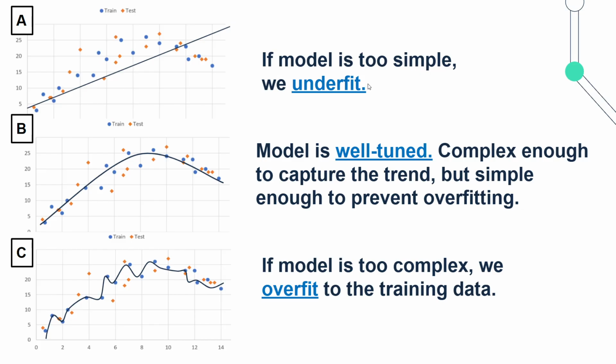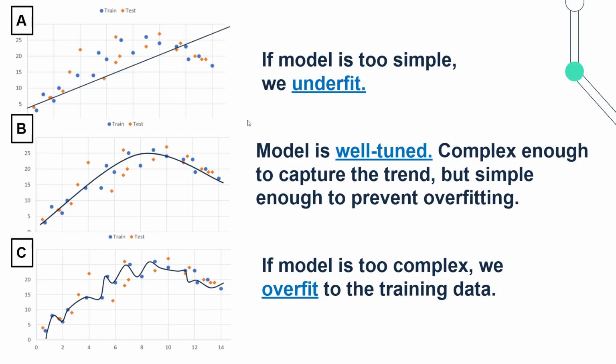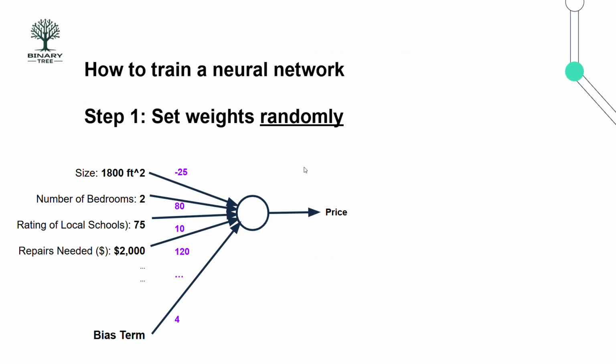Let's go ahead and do a quick review of overfitting and underfitting. As we remember, overfitting, underfitting, and good tuning come from when we have some training model and we make some sort of fit to it so that it makes some sort of prediction. And then we see on the testing set, is it good or is it bad? If we look at the training and testing mean squared errors, we want low, minimized errors for both of these. If we see that the error is too high on one of them, we might need to change the model. Overfitting and underfitting come from when the model's too simple or too complex. We need it to be well tuned.